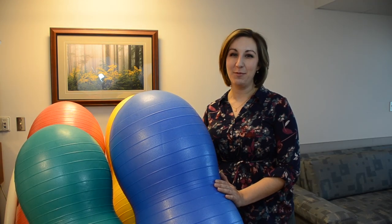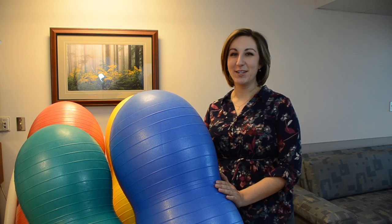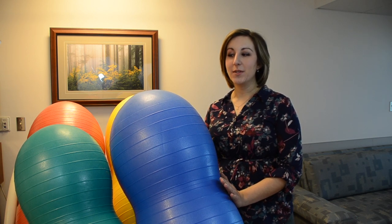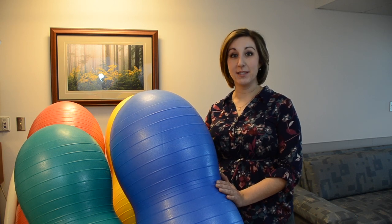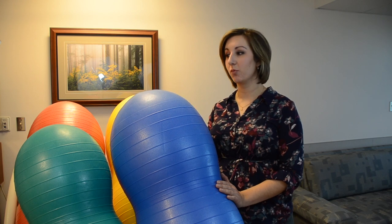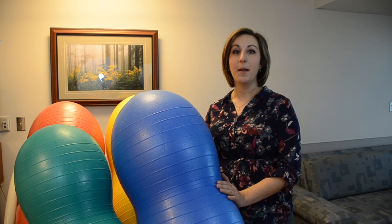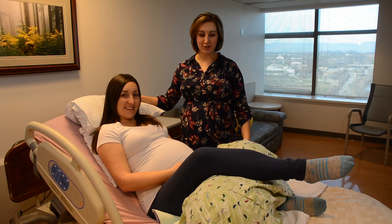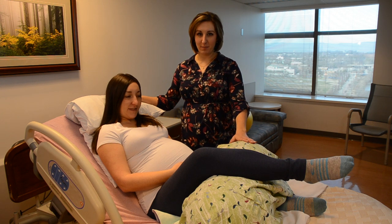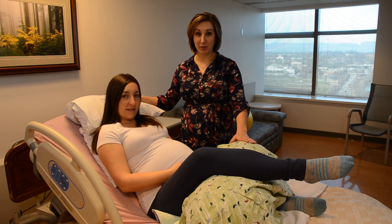I have a friend helping me. Her name is Kristen. She is 38 weeks pregnant and 5 feet 5 inches tall. I'm going to show you how size matters with peanut balls — there is not one size fits all for the position or for the mom. We're going to run through positions for each size for Kristen. She's in our first position, the semi-sitting lunge, using the small peanut ball, and she said it was super comfortable.